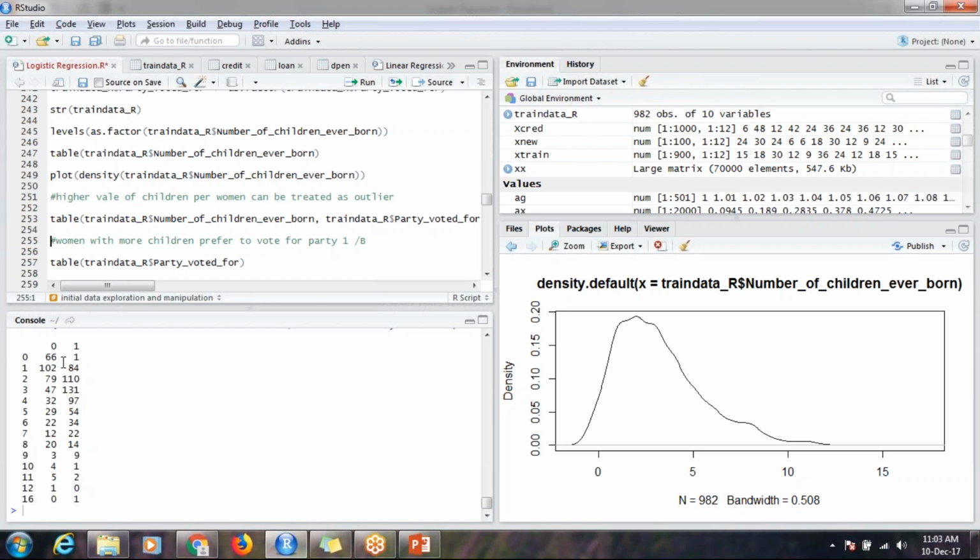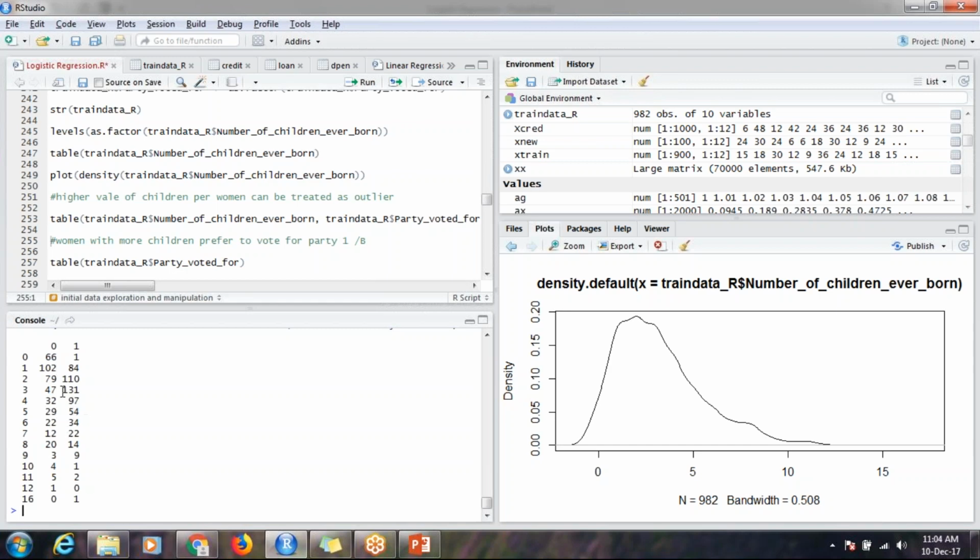If you can see here, if there was never a child born to that woman, then she is more likely to not vote for that party, and very less likely to vote for it. The trend is similar for a smaller number of children, but then there is a reverse, a complete paradigm shift here. So this is a way you can understand whether it has any impact or not.